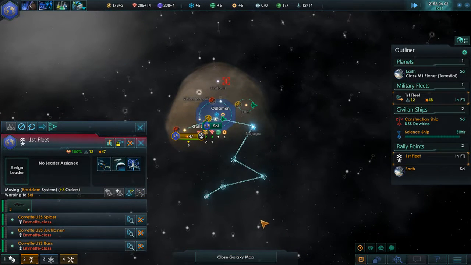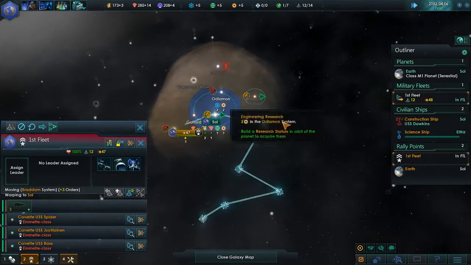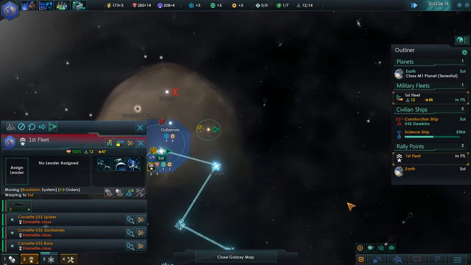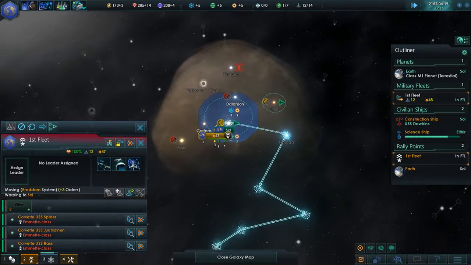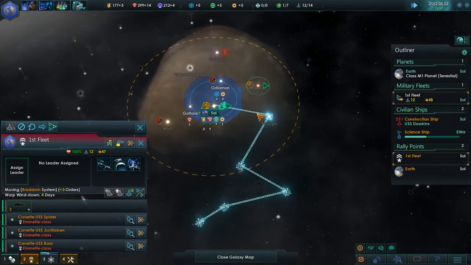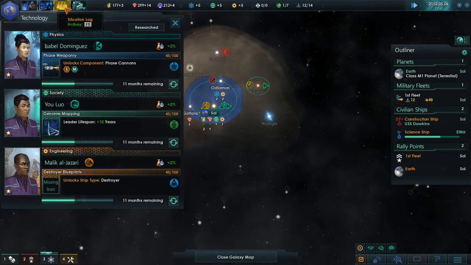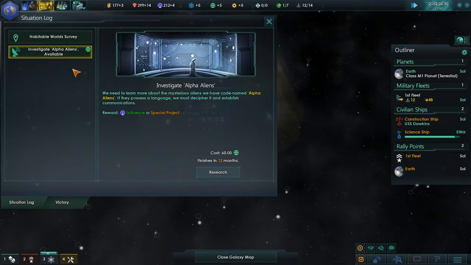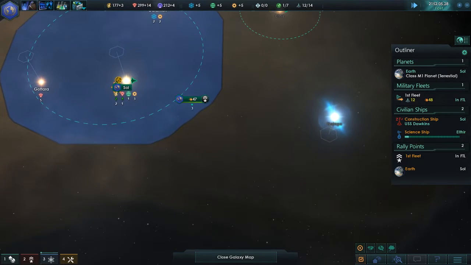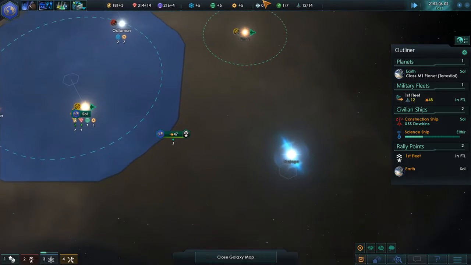So we really just got to focus on exploring our local area. And I think almost in all the playthroughs I've done, the Vulcans have been fairly close by. So I think we'll find them without too much effort. And honestly, that alien species, the alpha aliens, could be the Vulcans for all I know. It's just I don't want to spend 12 months at that. So we'll wait.